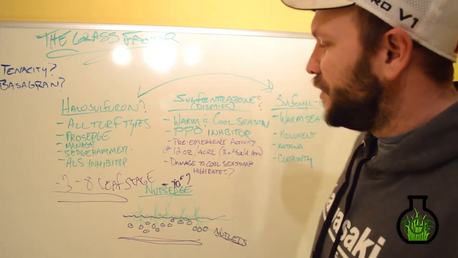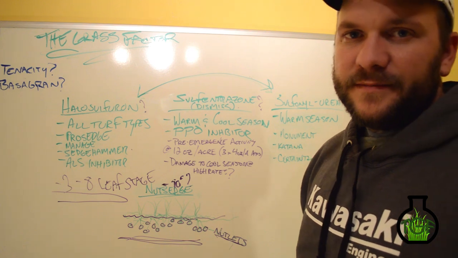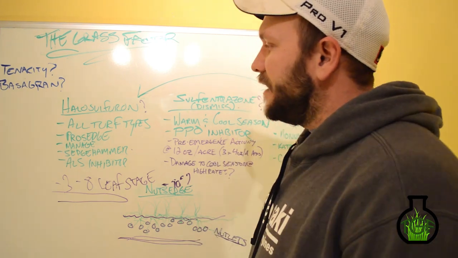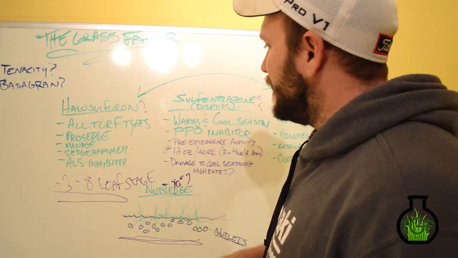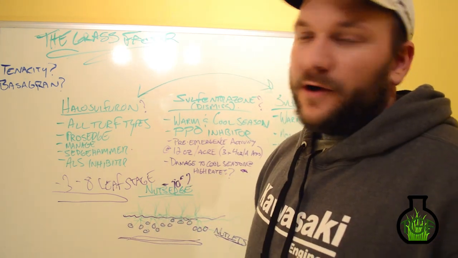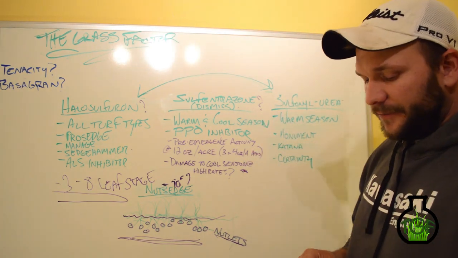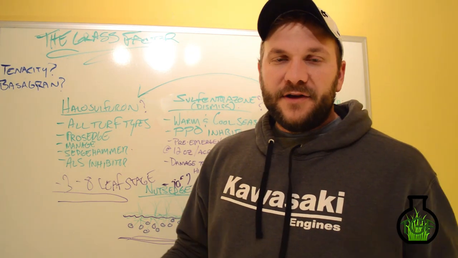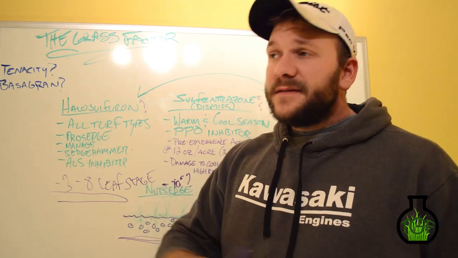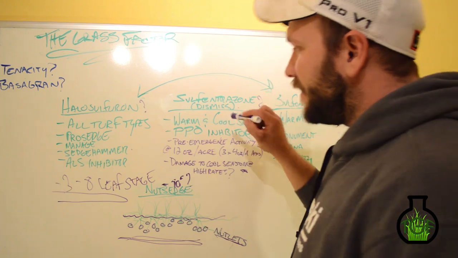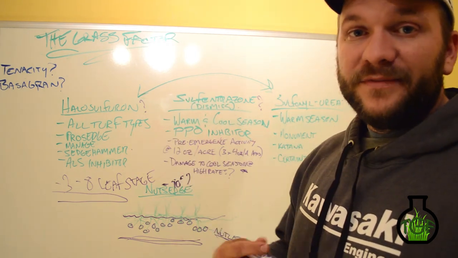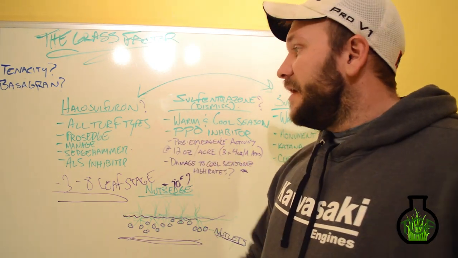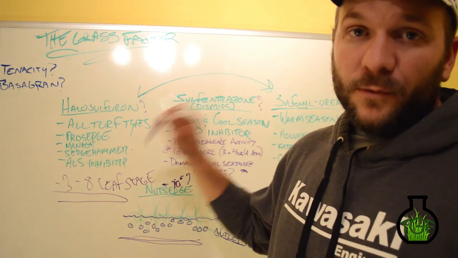So between the two of these products, which one is going to be better than the other. I think that really comes up to the turf manager in general. Like I know this last year I used halosulfuron and I was happy with the results. And the reason why I was happy with the results was because I did not have that damage to my lawns that I experienced with dismiss. So in my particular instance, that's why I went after halosulfuron. Now that being said, if you have lawns that look like they're nothing but nut sedge, so they're covered with Carex species, sedge species, what do you do? How do you tackle it? It's perfectly safe to mix these two products and apply them together in a broadcast application to maximize your level of control. That's a very expensive application to do. However, if sedge is your issue, that is the way to go about it.